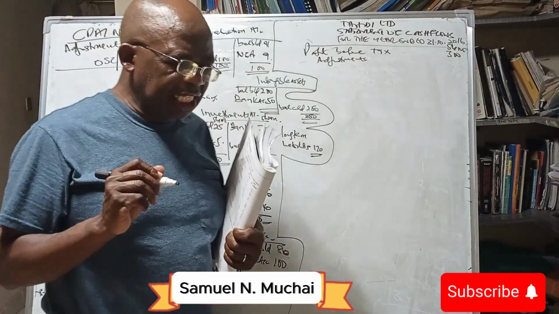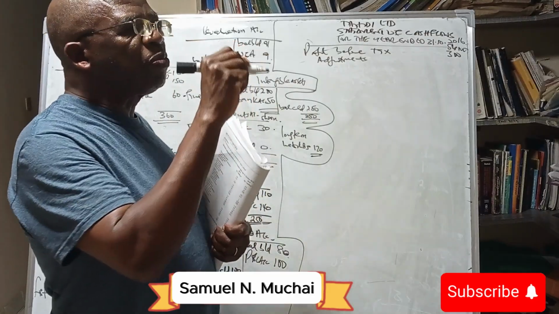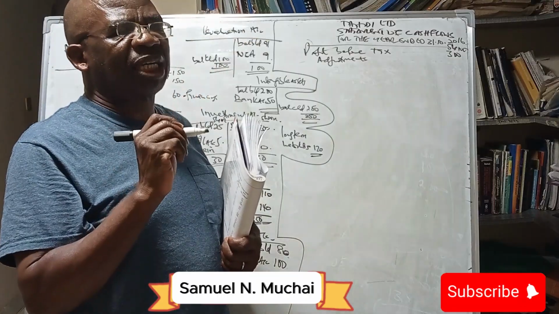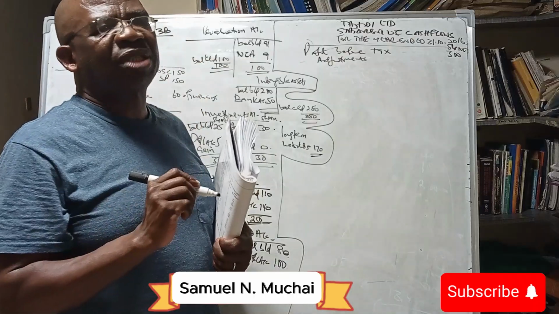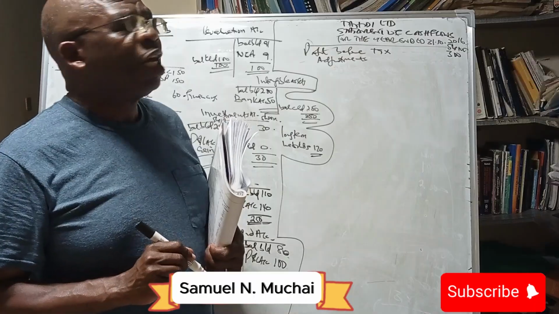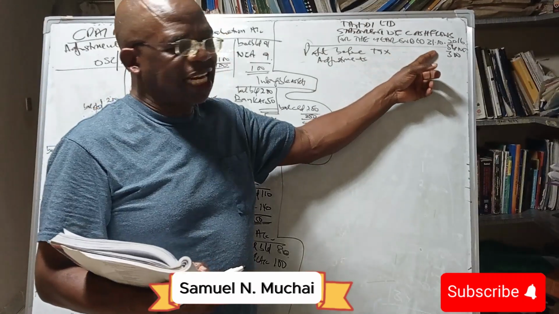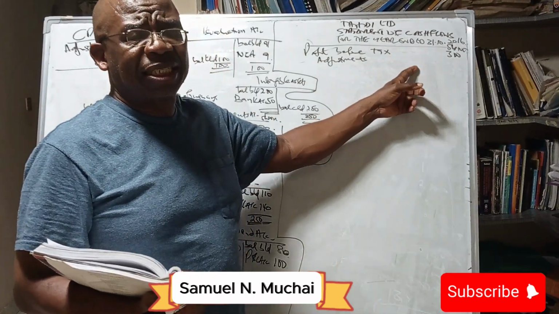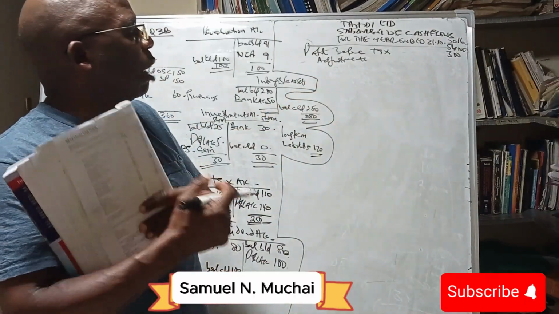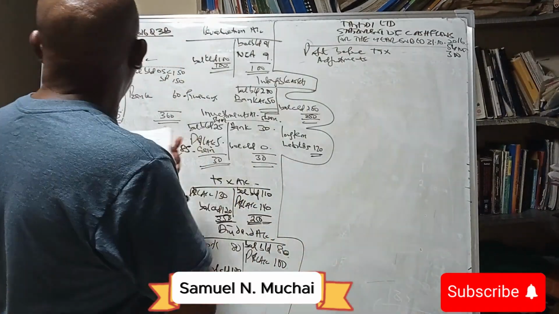Never forget this: if the tax we deducted in the income statement, or the interest we deducted in the income statement, is not the actual cash outflow, is not what we paid, we always either say profit before interest and taxes, or we come and deduct our tax here and our interest here. So in our case, we get our adjustments.